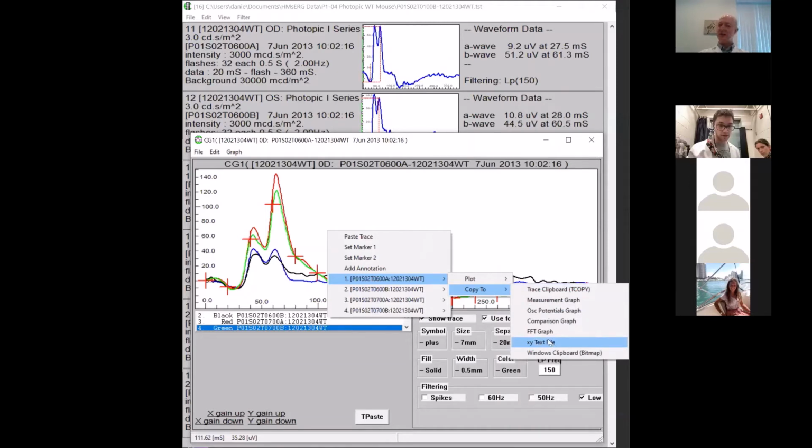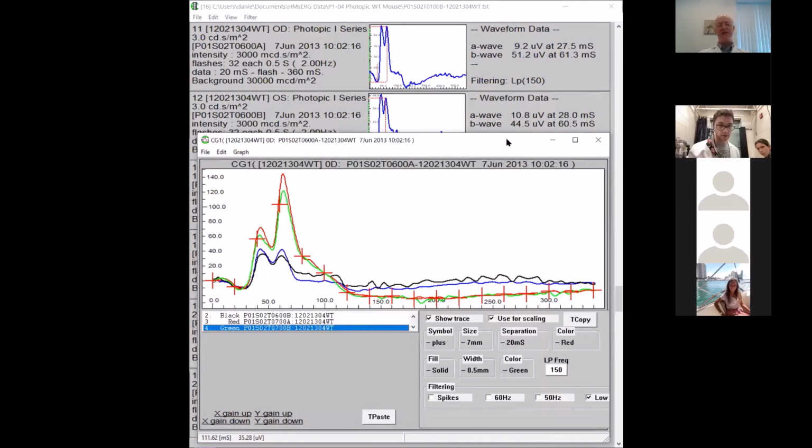So this can all be exported. Then you can bring it into programs like MATLAB or Excel and do additional data analysis outside of our system. With our system, or any system that you're using, we want to have the ability to review the data in this manner. So that's one example.